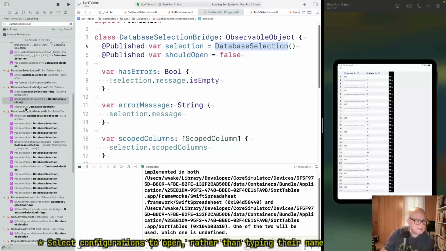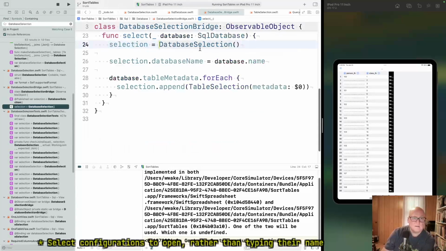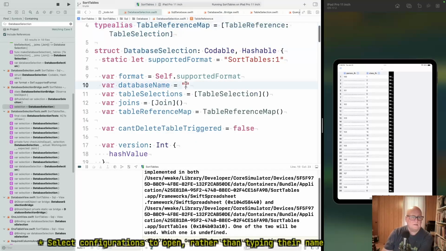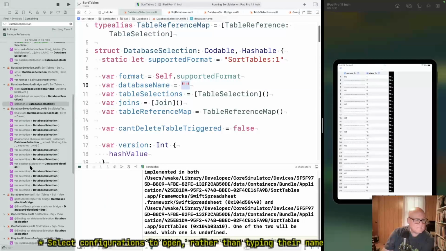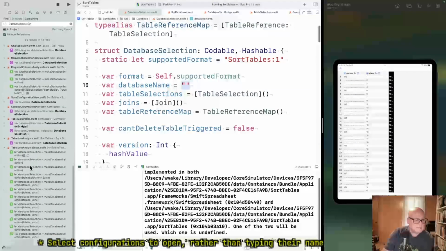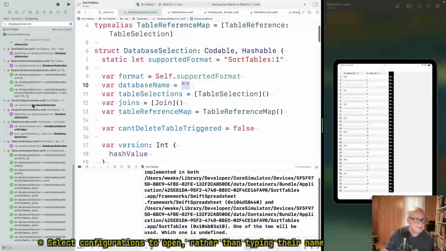So that's kind of okay, but this one exists. And this is sort of the default.